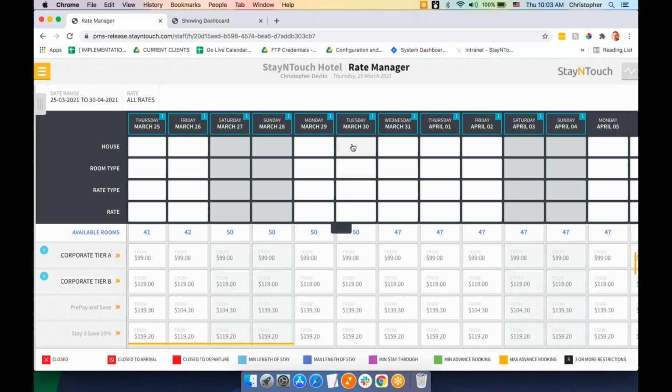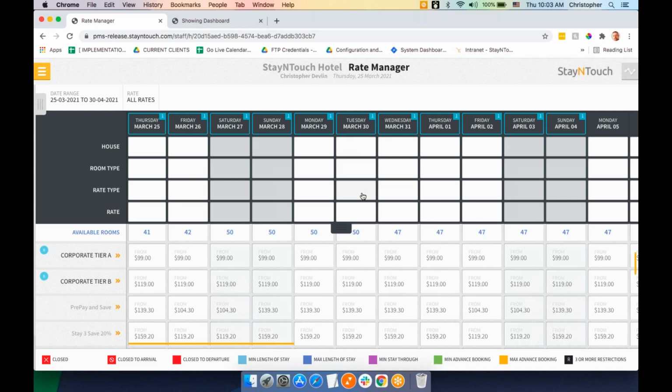So visually, this kind of corresponds with how these work in effect. If I place a house restriction, that's going to supersede any room type restrictions that might be there, any rate type restrictions, any rate restrictions. If I place a room type restriction, similarly, that will supersede any rate type restrictions or any rate restrictions. So the least restrictive is a rate, and then you have rate types and room types and so on.